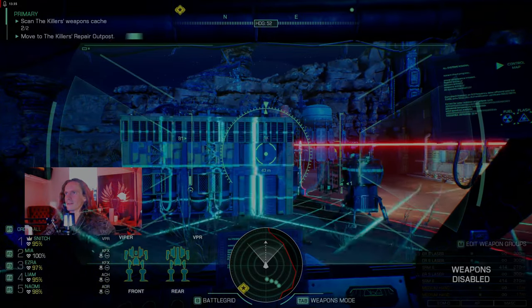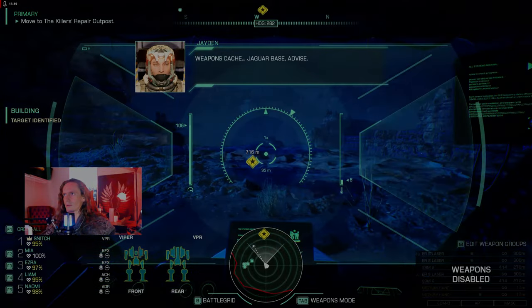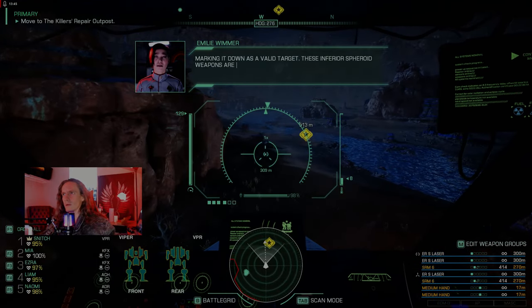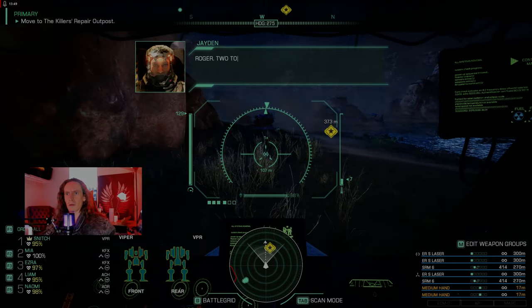Please. Weapons cache. Skagwar base? Advise. Alright. Marking it down as a valid target. These inferior spheroid weapons are of no use to us. Roger. Two to go.